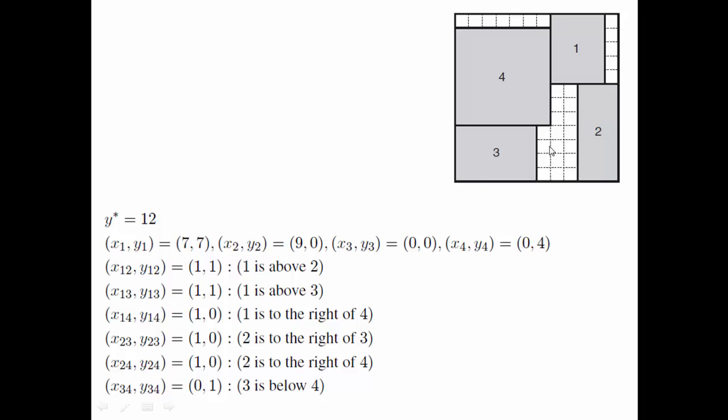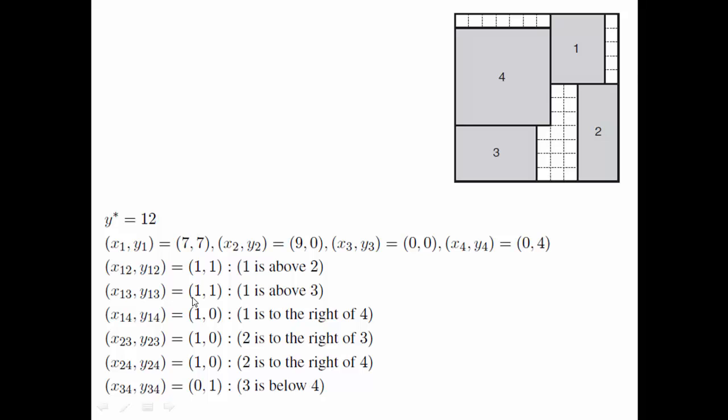Now any student looking at this will have the first question: why is this space left? This could have been here. Of course, this is happening because of an approximation we made in the objective function. You remember the objective function was to minimize the total area in a floor plan, but then we linearized it and said that we want to fix the width and we want to minimize the height. Because of this, it is manifested as an error like this.